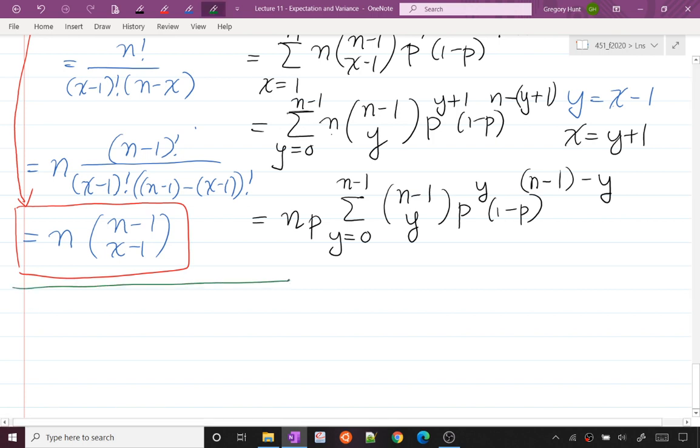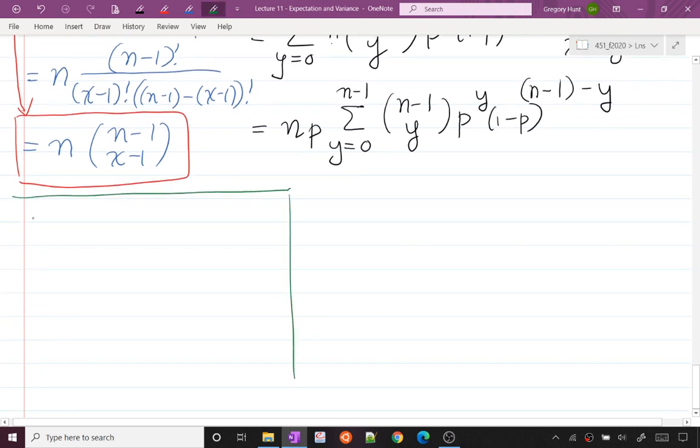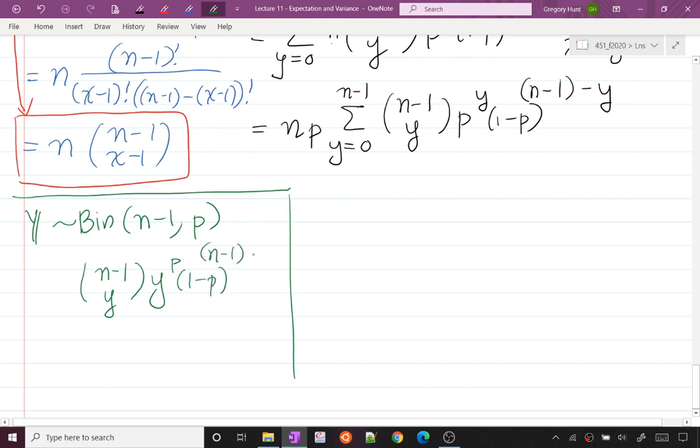Let's just, as an aside here, define another random variable y. And let's say y has a binomial distribution. But instead of n, p, it's going to have a binomial distribution of n minus 1, p. And so the PMF in this case would be, instead of n choose y, it would be n minus 1 choose y, p to the y, 1 minus p to the n minus 1 minus y, right? That would be my PMF, if I plug in my binomial distribution. That is exactly what we have here.